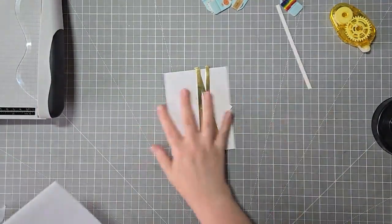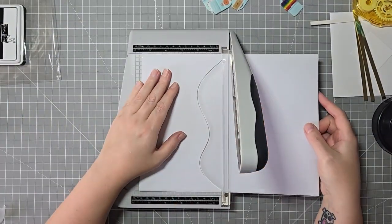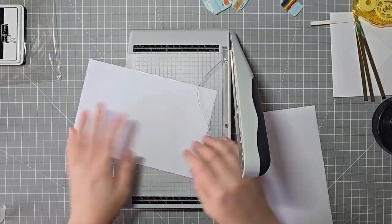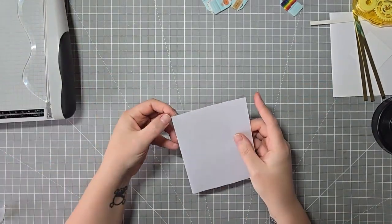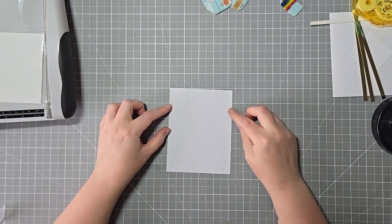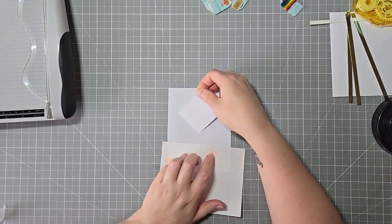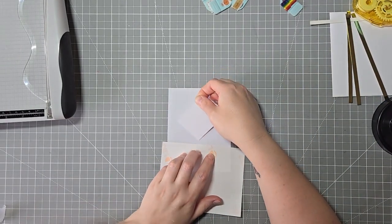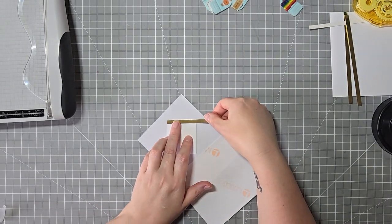I probably saw this layout on Pinterest. I'm sure I have it saved somewhere. But I'm just going to be using, again, my shipping label paper because it's sticky on the back. And I cut this panel to 4 1/4 by 5 1/2, which we will be cutting down a little bit afterwards. On my mat, I can see through the shipping label paper because it's pretty thin.